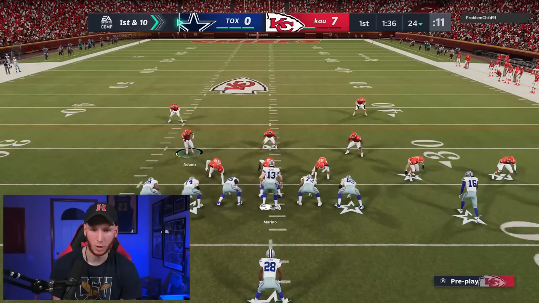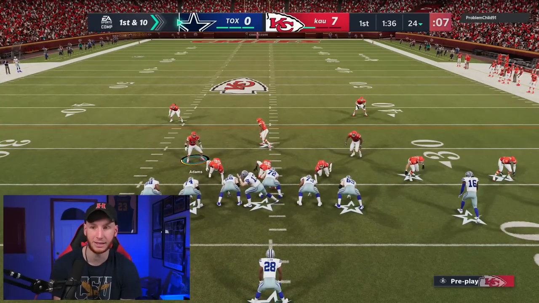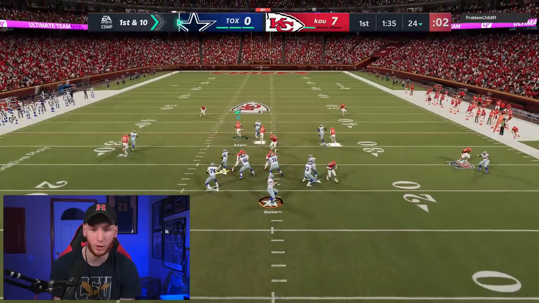Now we need to stop. We're coming out on this single back trips here. Very effective formation. They can do a lot of things against man-to-man, a lot of things against zone. They can also run the ball. So we're going to have to watch for everything here. It's going to be a feel-out job. We're going to see what they like to do, pass the ball more or run the ball more, because you can definitely do both out of this formation.